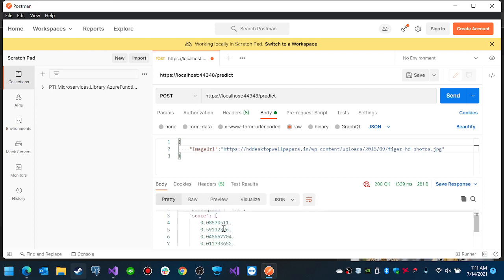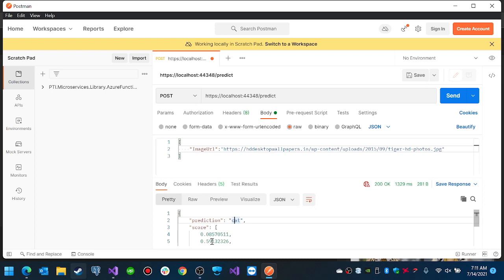However, see that the higher accuracy is of 59%. Yeah, it's this one, 0.59, right? So it predicted this was actually a cat, which is more or less true because tigers are of the cat's family, or are related to cats. They have some similarities, right? However, the accuracy is really, really low, so you can assume it is not.